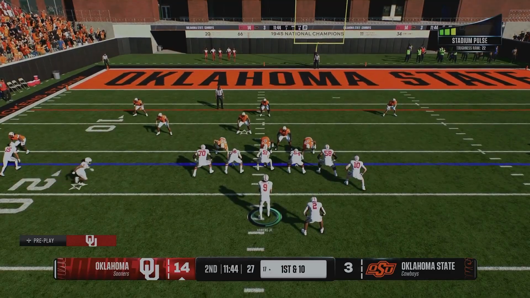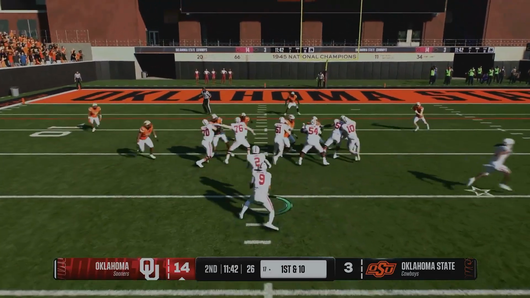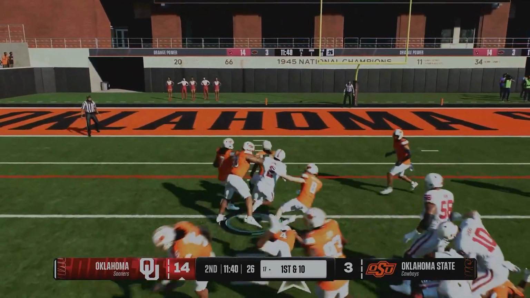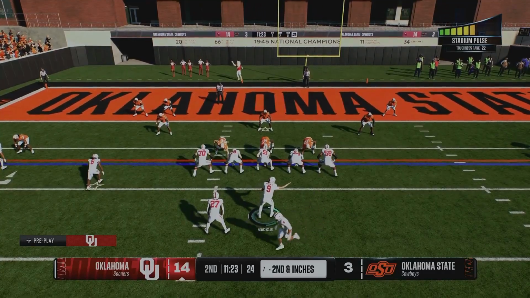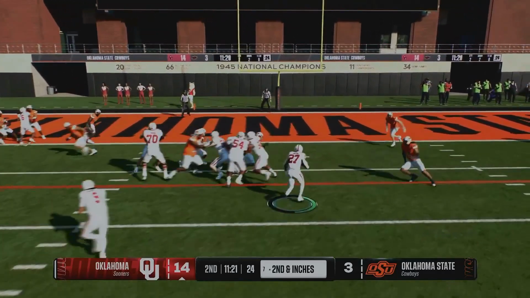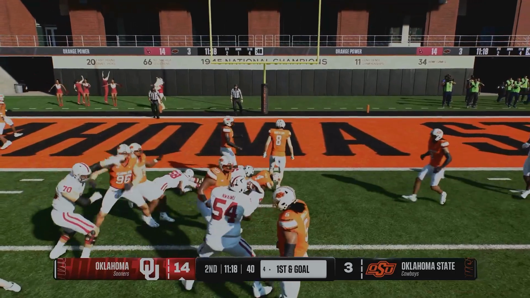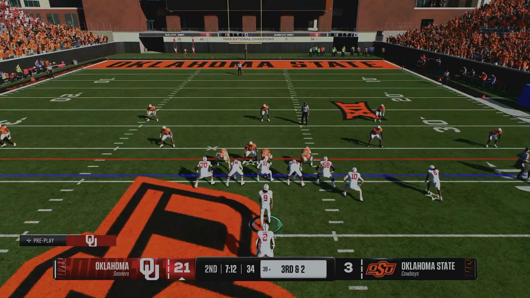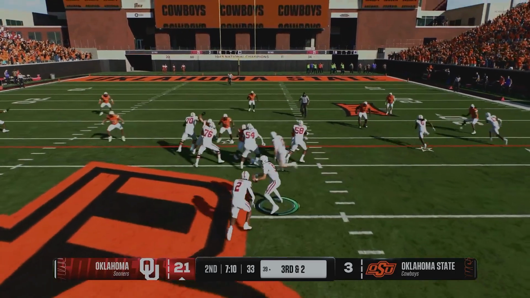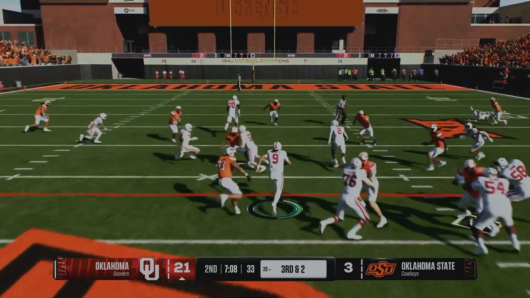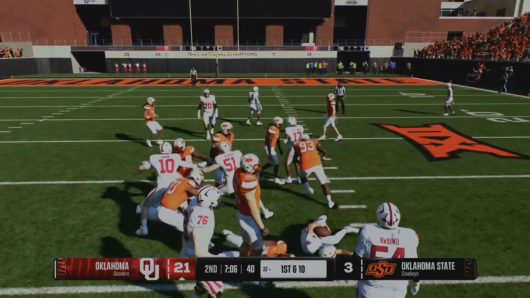Let's start with inside zone. This is your bread and butter play. It's fast, efficient, and gives your back options. The offensive line is working vertically and climbing to the second level, and your running back is reading the first defender outside the play side guard. Tag it with a cue, and now your quarterback is reading the backside defensive end. If that end crashes to chase the back, your quarterback pulls it and gets vertical.